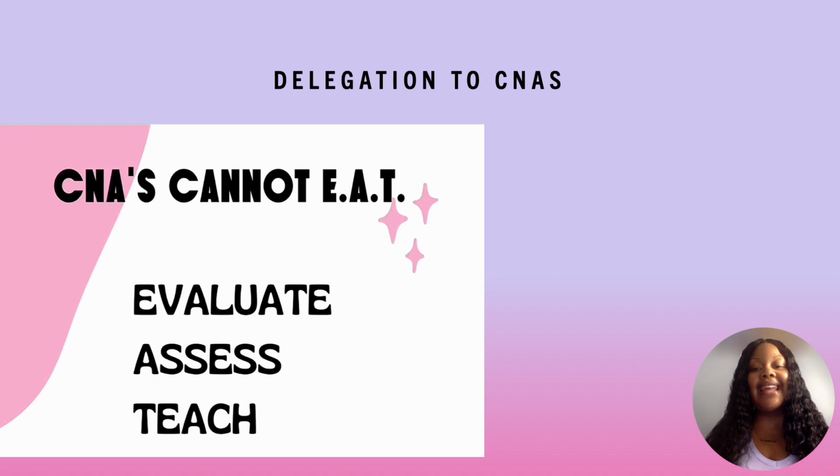The CNA cannot assess. A CNA cannot assess. Another good example: the CNA is washing the patient and they find a pressure ulcer on the patient. The CNA can't go in there and document actually what they saw and all that kind of stuff. That's called assessing, right? So what the CNA would have to do is go call the RN, and then the RN would be able to assess the wound.